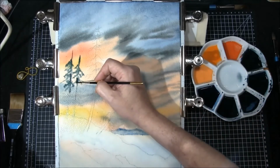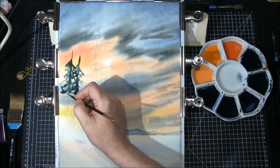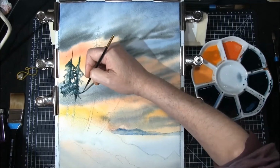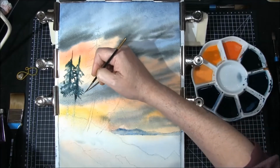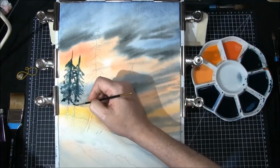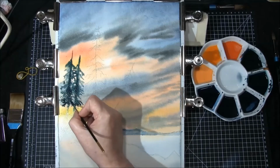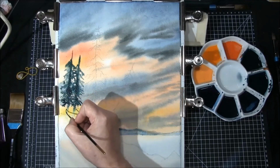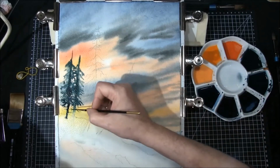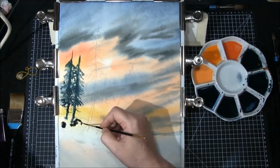Adding more of the colour. Pull the trees together so that they overlap as they would do in the wild. A bit darker as we come down towards the ground. Then just allow that to hit the ground where the water is. Just put a few drops of colour.